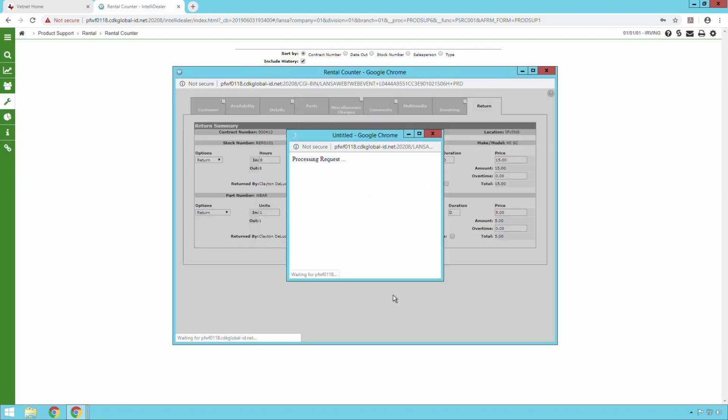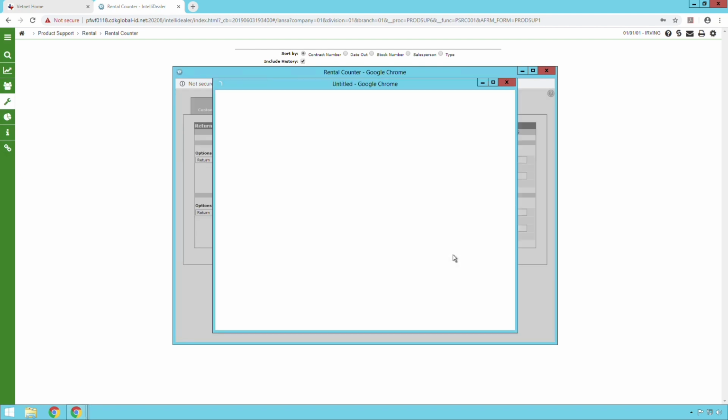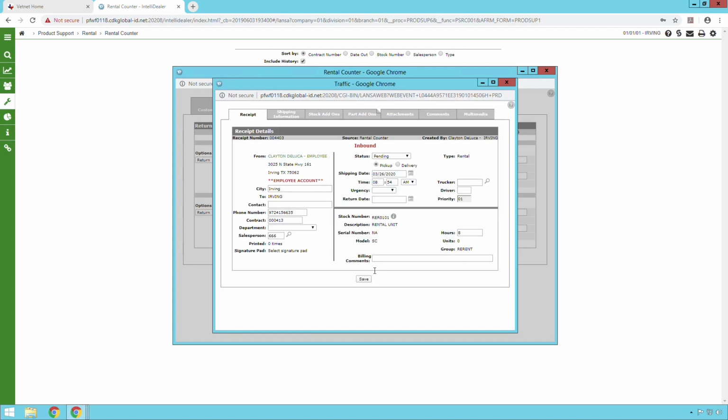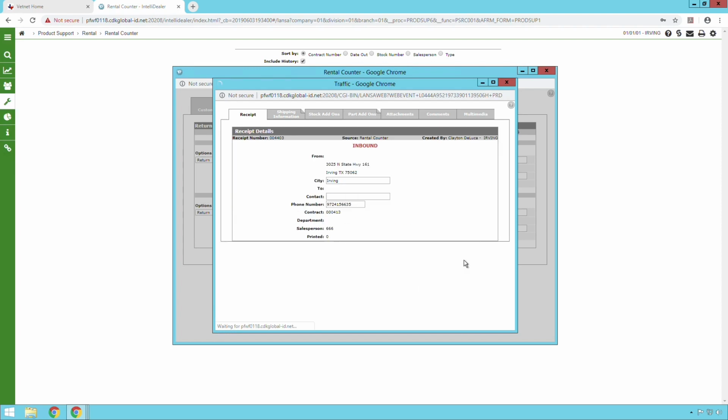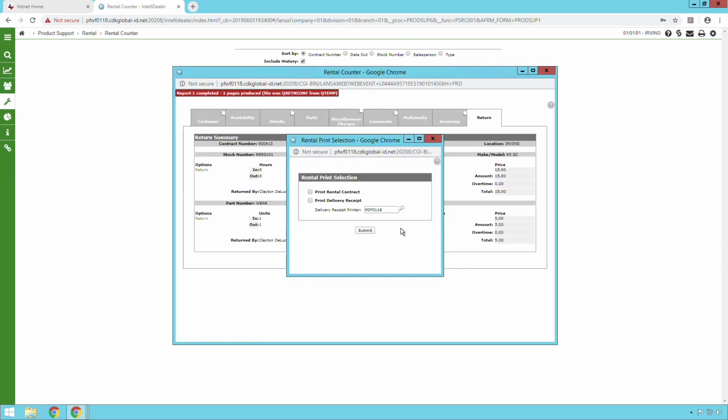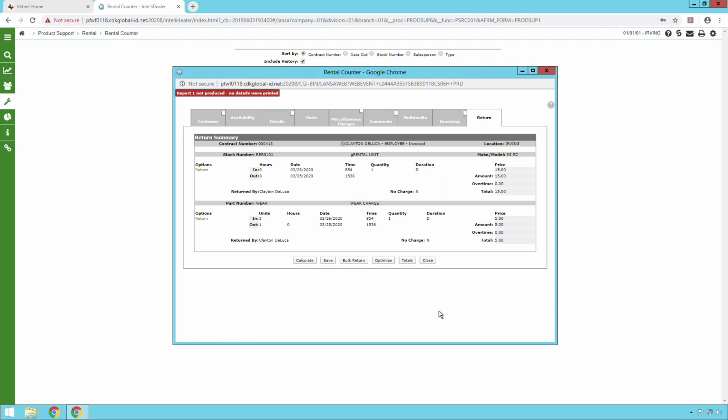Right, return it to the correct location, and again we're going to go ahead and complete our traffic. Hit my save. Yes, I'd like to copy if there were any. Received. My trucker's there. Hit my save. And I'm going to hit my close there. For more information on completing traffic, go ahead and look at our previous video series. Traffic 101 will be a great one to take a peek at. There we are, we have it returned for 1 day.